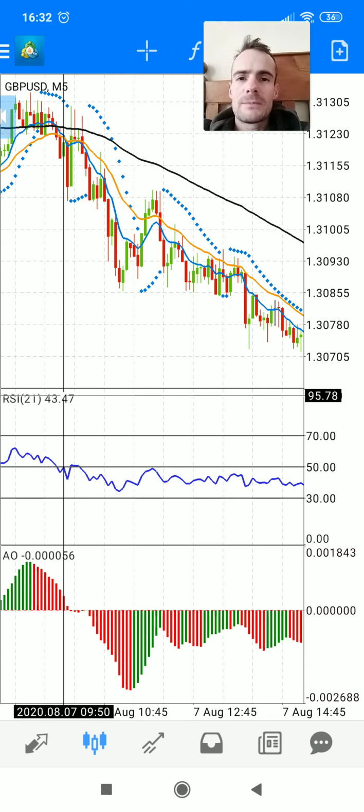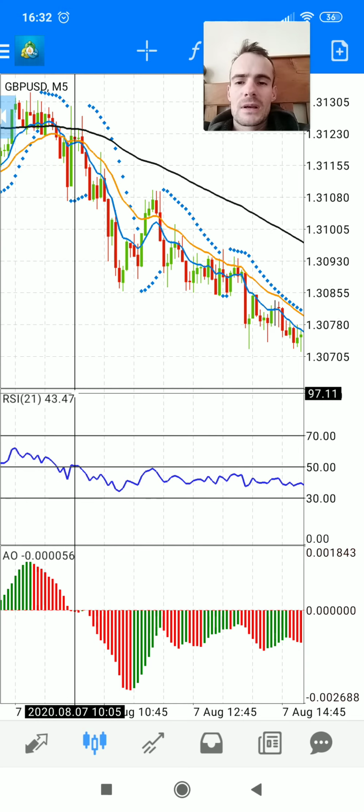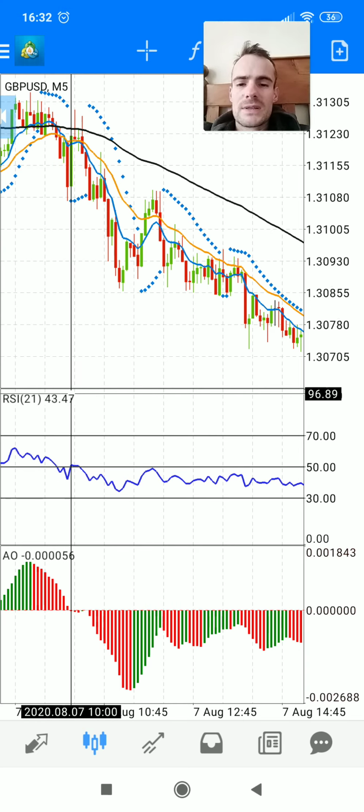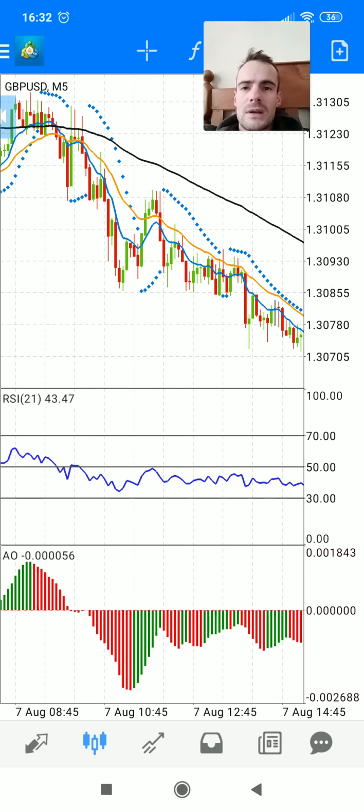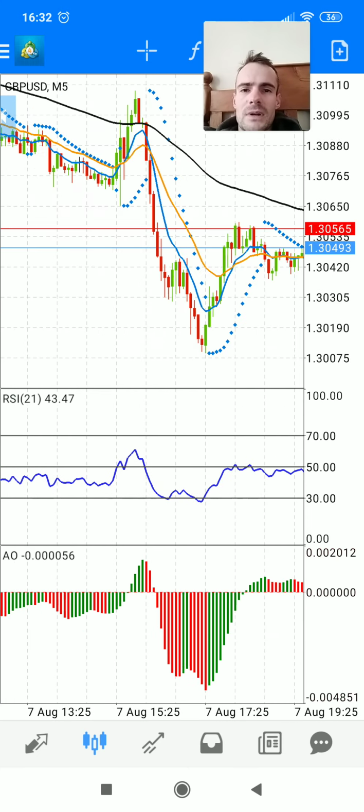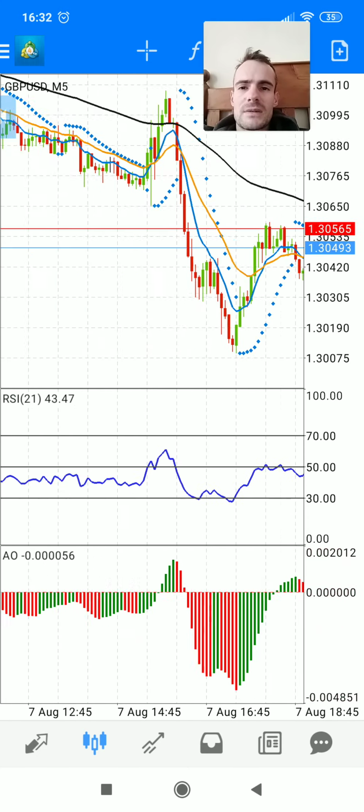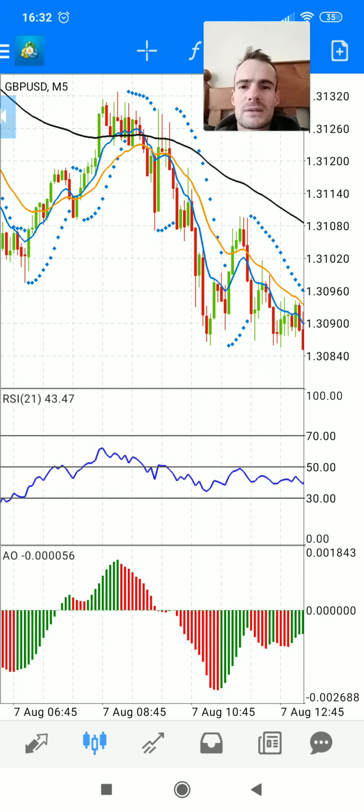So we've got 5 basic confluences. The major one is the RSI. That's telling us it's shifted from above 50 to below 50. Whenever you get a 50 level cross, I keep on telling this to people, whenever you get a 50 level cross on the RSI, your 50 level is a key place for a shift in price. So as we can see, all of these have lined up. Basic setup. And look at this, look how the market dropped about 200 pips.